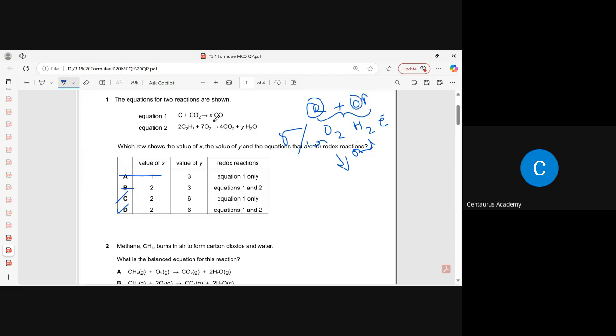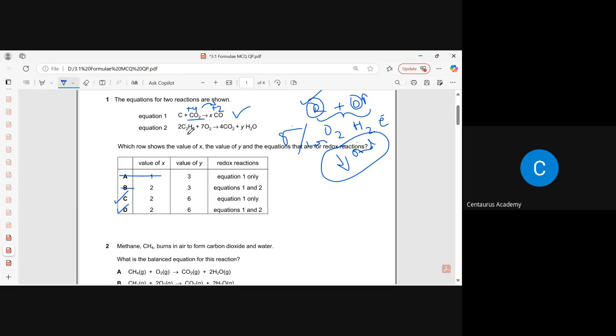We're going to discuss this in redox, but here, just to clarify this question: in carbon dioxide, the oxidation number is +4. But in carbon monoxide, the oxidation number changes to +2. This means there is a decrease in oxidation state. Whenever the oxidation state decreases, it means that this particular substance has been reduced. So what is reduced? Carbon dioxide is reduced to form carbon monoxide. This means this is a redox reaction.